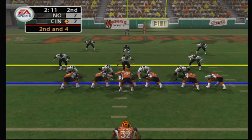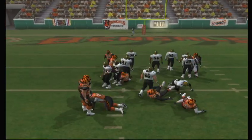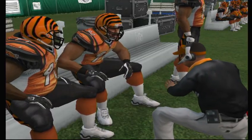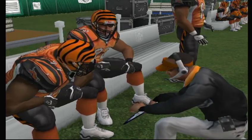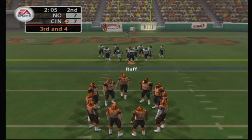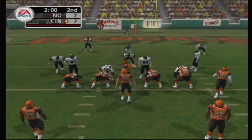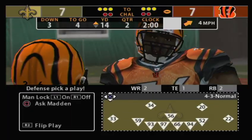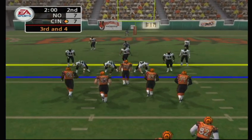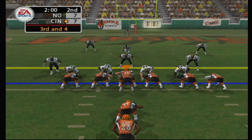Only one man back. They give it to the halfback. Grant makes the stop at the 14. That run didn't get them much. Yeah, there was a defender in every gap ready to make the tackle on that play. So on 3rd down, they'll be looking for a play that will get them to the 10. And we've reached the 2-minute mark. Perry is the deep back.